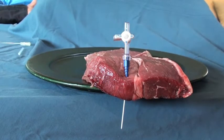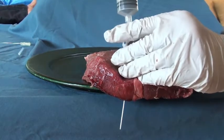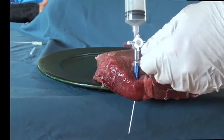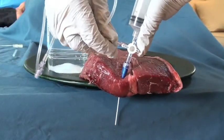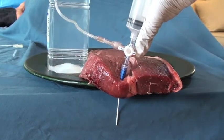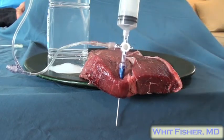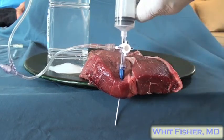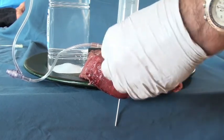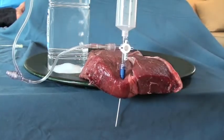Then I took the three-way stopcock — which is also in our cordis kits — attached that and a large syringe on the end of it, and finally put a section of IV tubing, which I cut short, into a bottle of water to create a water seal. Then I simply started re-inflating his lung, at least a little, by pulling air out of the chest cavity with the large syringe and turning the stopcock to push it out to the IV tubing.